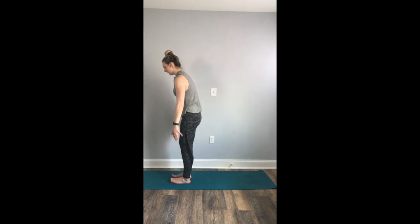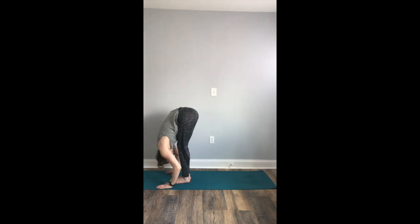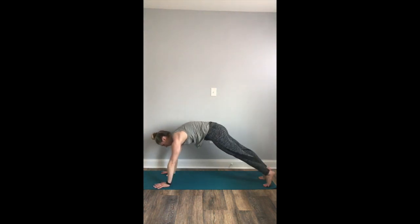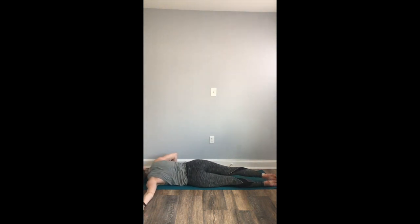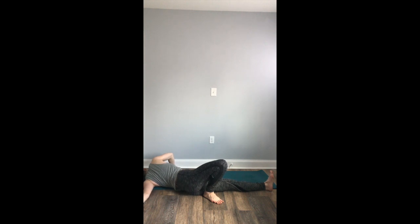We'll come back to the top of our mat. Inhale, mountain pose — reach up. Exhale, forward fold. Inhale up to a halfway lift. Exhale, plant the palms, step back to your high plank. From here, lower all the way down onto your belly, nice and slow. Untuck your toes, lower your chin or forehead down to the mat. T out your arms, take them nice and wide. Plant your right palm onto the mat and slowly begin to shift onto your left side. You can stay here breathing into the left shoulder — this may feel really intense. If you need a little more, plant your right foot down onto the floor. If you need even more, reach your right arm up, lower it down, taking a half bind. Breathing into your left shoulder. Full breath in. Full breath out. One more inhale. Exhale.